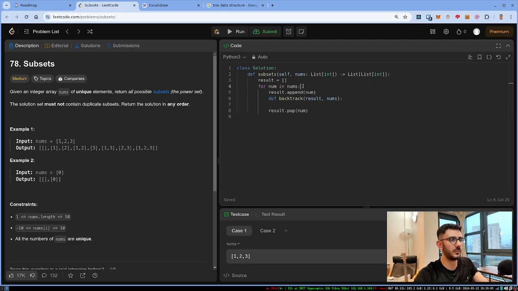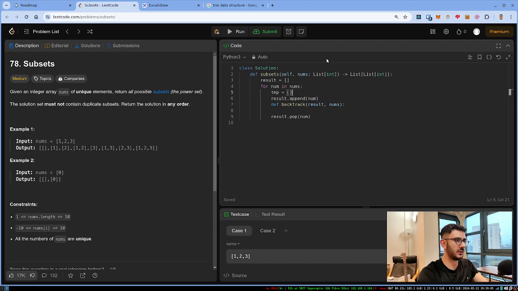So where you're building a temporary thing here.